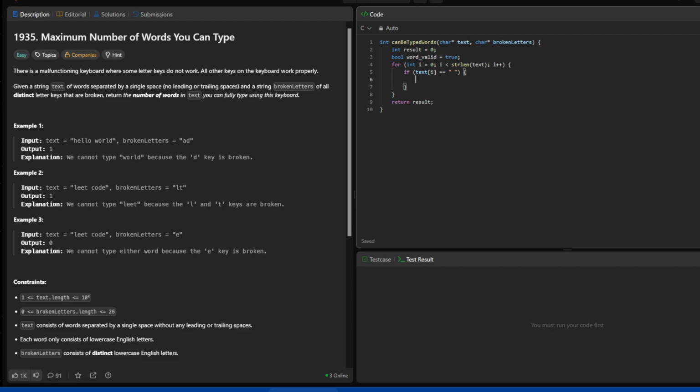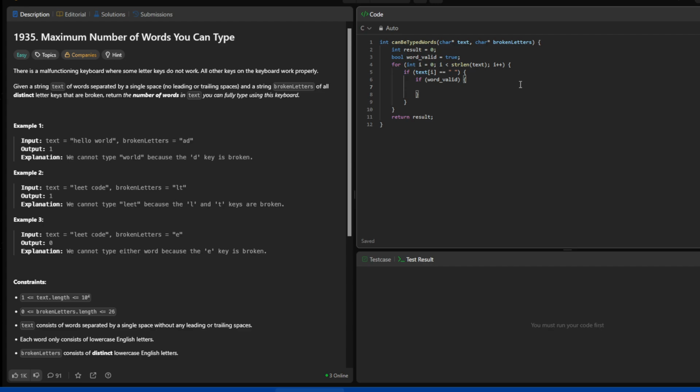Okay, we also want to check if the word valid was true, because then if it was. If the word was valid, because when we get to it, the space is deciding the new word. Like, every time we hit a space, for example right here, we know we've gone to a new word. Or we know we've finished this word. And once we finish this word, and the word is valid, because it's still valid, we want to increment.